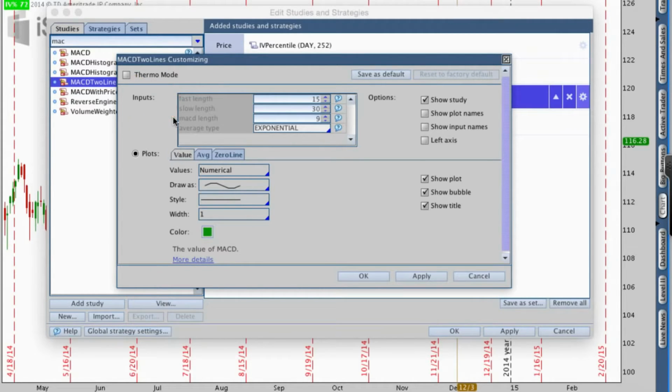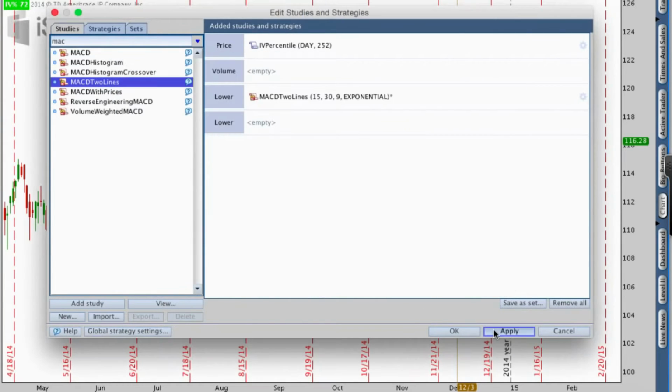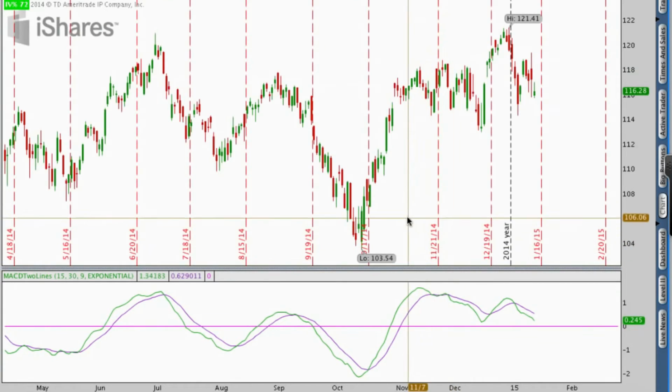Once we actually put those on our charts, all I do is hit apply and hit apply here. And you can see that now MACD is on the bottom side of our screen. Now, once we have these on the chart, you can see that the green line, which moves a little bit faster and is a little more edgy, moves quicker with the market because it's a faster moving average.